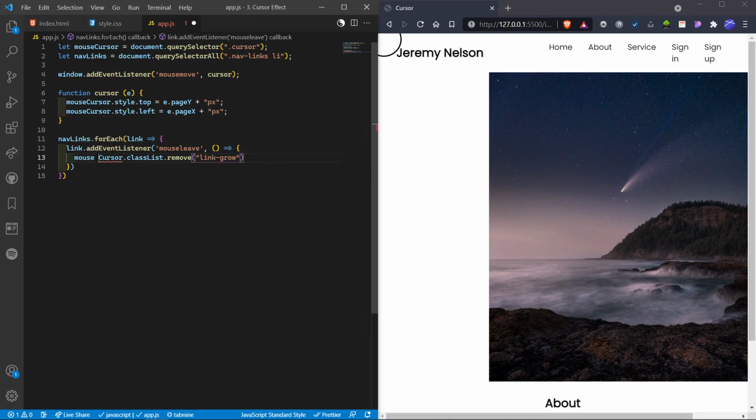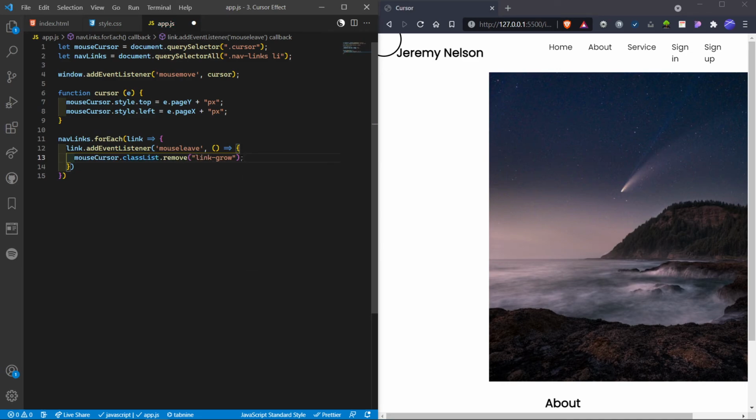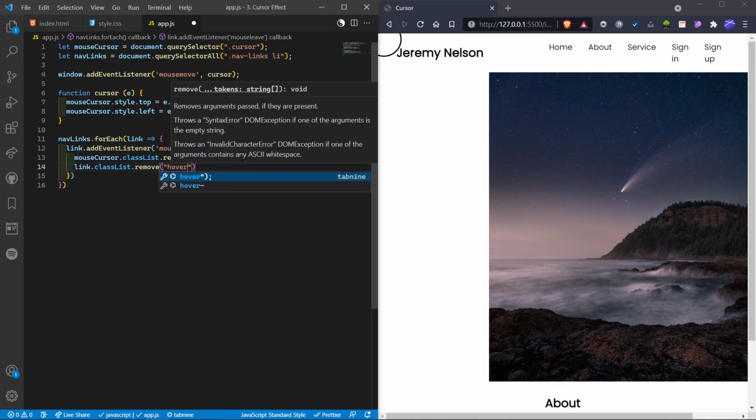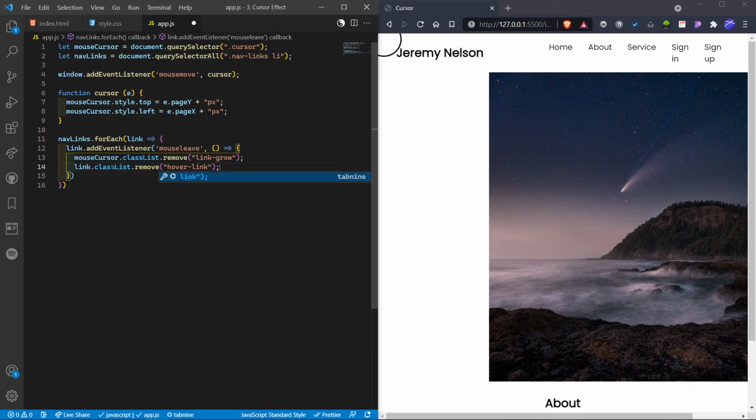So I have an error here. I need to add no spaces. So then we need to add a link dot class list remove hovered link. There we go.